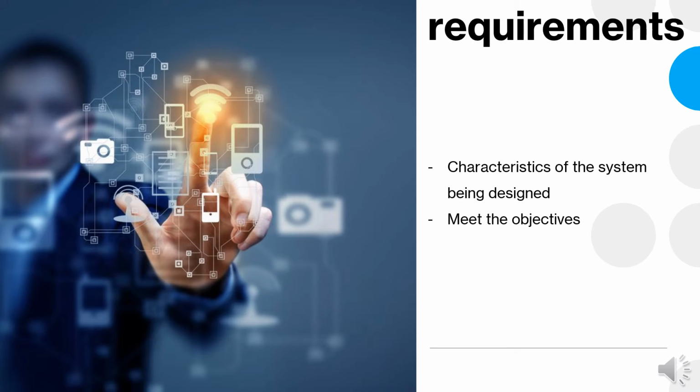And one thing to note is that the requirements are not the objectives. They meet the objectives of the system that you're trying to design, but they are not the objectives. For example, one requirement could be in terms of security, the usability of the system, and all the good stuff. But a takeaway from this video is that you gather the requirements from the client either at the beginning of the project, or if you're doing an agile approach, then you gather the requirements throughout the entire project.